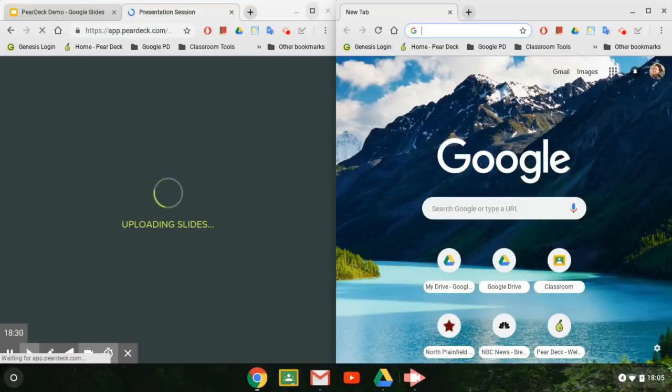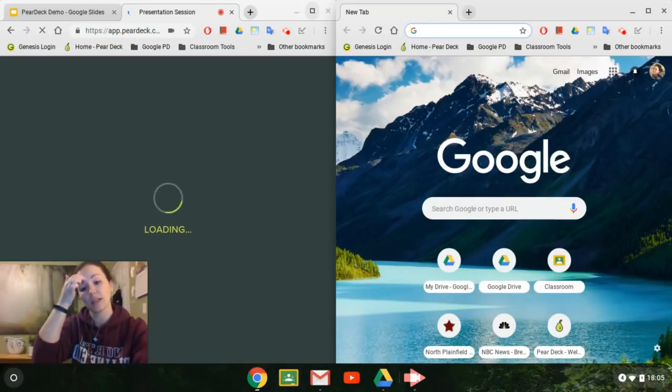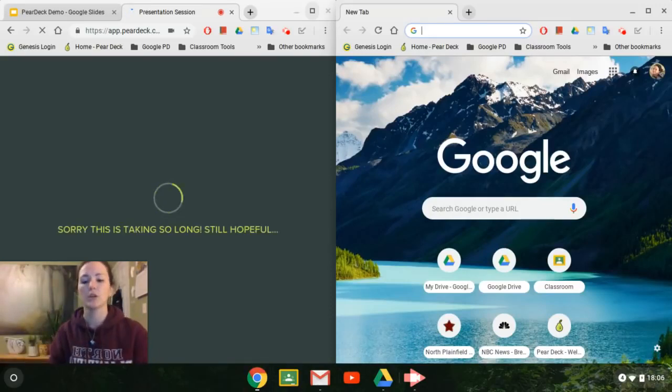And then when it's ready, it's going to give my students a join code so they'll know how to join, where to go to, that kind of stuff. It's a bit like Kahoot. They have to go to a specific website, they punch in a code, they're in. Unlike Kahoot, though, they don't have any kind of username. They're just engaged in the lesson. Their username is going to end up being their email address. So give me just a moment. It's still loading. This does take 30 seconds or so. You can get this ready to go when you're doing attendance or getting the kids settled in the beginning of the period.